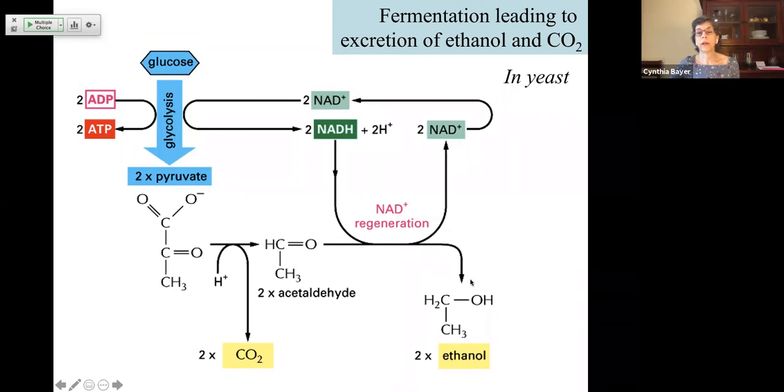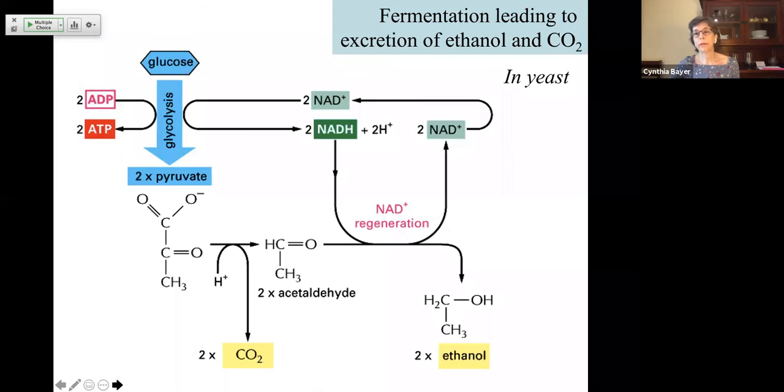That reduction of the acetaldehyde to ethanol drives the oxidation of the NADH, recycling or regenerating NAD+, so that glycolysis can keep continuing. So we're getting rid of excess pyruvate so we don't come to equilibrium, so that the cell won't have glycolysis stop, and regenerating the electron carrier that allows that glucose to be oxidized. Right? Both the carbon dioxide can leave the cell, the ethanol can diffuse out of the cell, constantly removing the pyruvate so glycolysis can move forward.